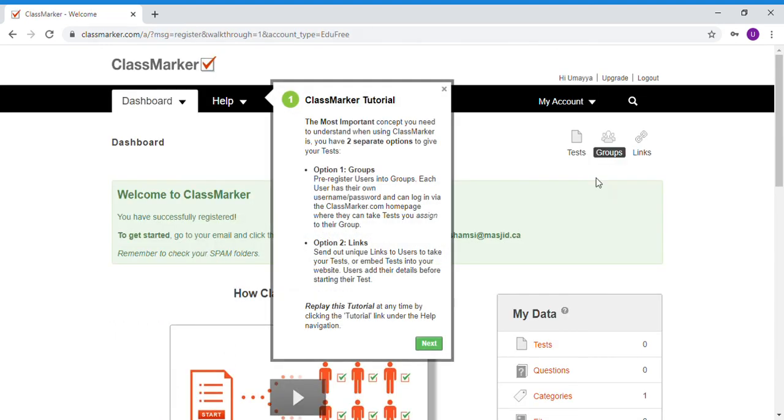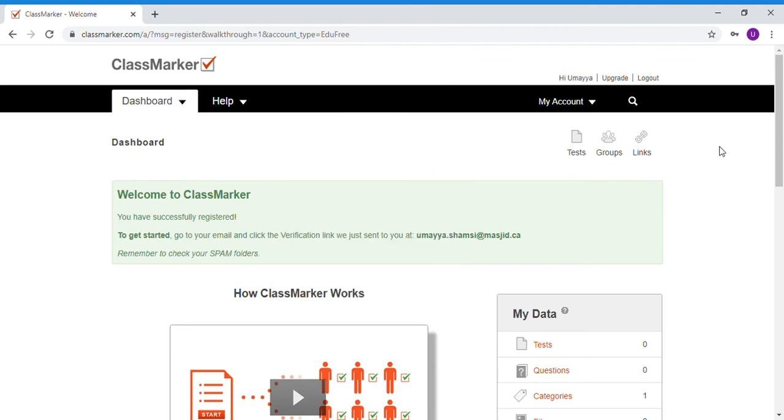Okay, so I've registered and it's going to take you to this page. This is just a quick tutorial. You can use the tutorials on here as well. It just gives you a little bit of information here, or you can ignore it. So to get started, you have to register your email first. So check your email. Usually it's in the spam folder.